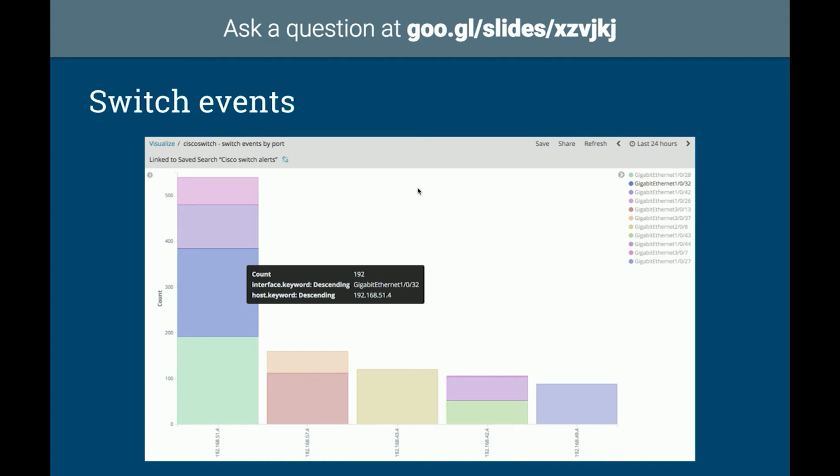Why is that? In this example, because this was kind of a neat testing scenario, the 2 ports, one of them is gig 1032, the one in green down below is 1022. I plugged those switch ports into one another. So they had the exact same number of events, 192 spanning trees turned on.